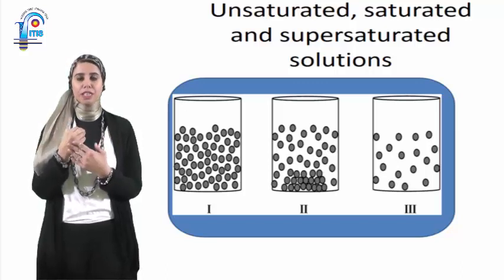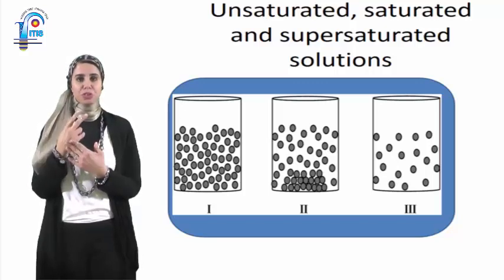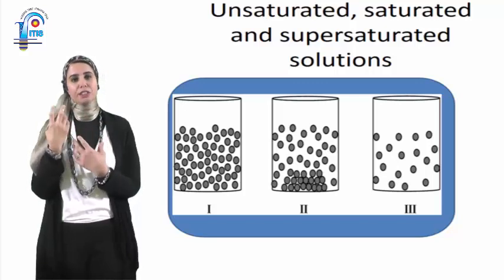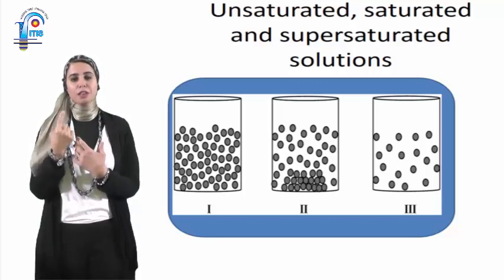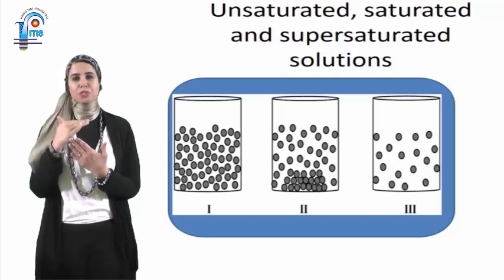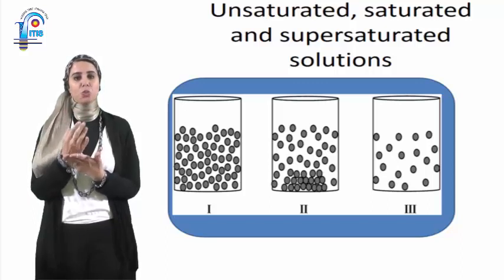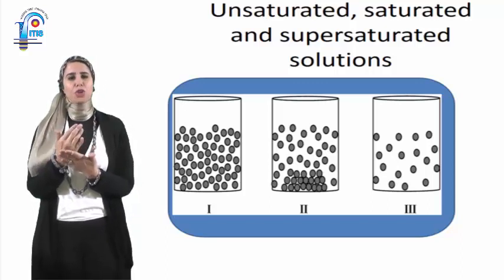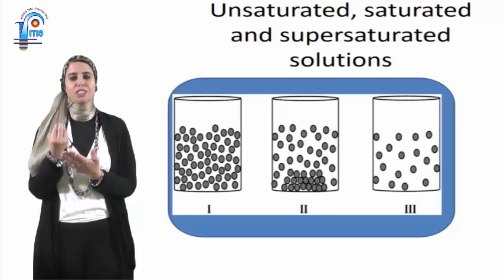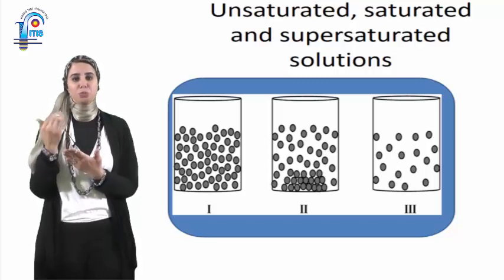So the first one is a saturated solution. The next one is a supersaturated solution. What is the difference between these two solutions? In one of them, each water molecule can carry the solute, while in the next one, the solute molecules start to precipitate because there is no space for the solute anymore. As for the third figure, there is only unsaturated solution. Why is that unsaturated solution? Because we have solute which is not enough for the solvent, so we can put more solute.